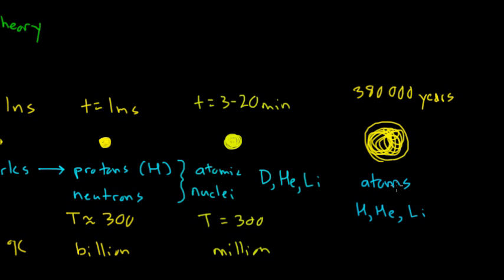And at this point, when all of the electrons are being picked up by these atomic nuclei to form atoms, something very important happens. The universe at this point will actually become clear or transparent to light. So earlier on, these masses of protons or masses of atomic nuclei, the energies were so high that light couldn't pass through it. It was opaque.